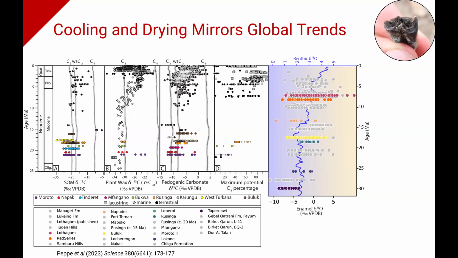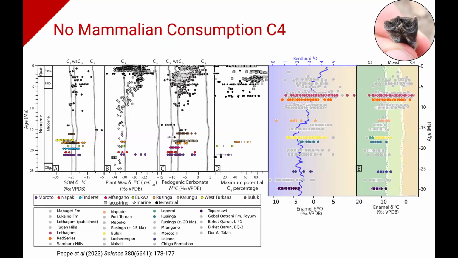Something which is important is that you see that some of these very high values of delta 18O are actually rising faster than what we see in the benthic record, which indicates that some amount of drying is happening even more quickly in this region than we see in a global sense. These are, of course, totally different properties, but there is a similarity of pattern.